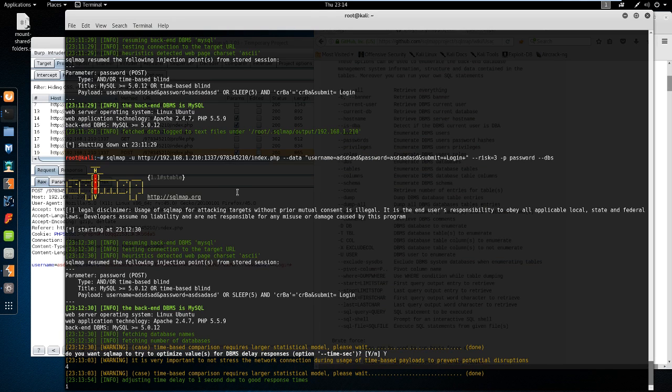Now, admittedly, this is where I need to do some more research and reading on what exactly is going on here. I know there are many different types of SQL injection attacks. There are things where you're trying to compare.